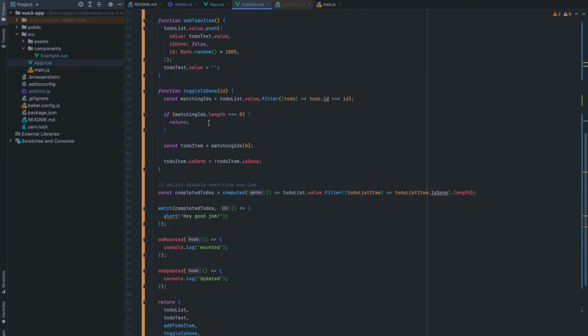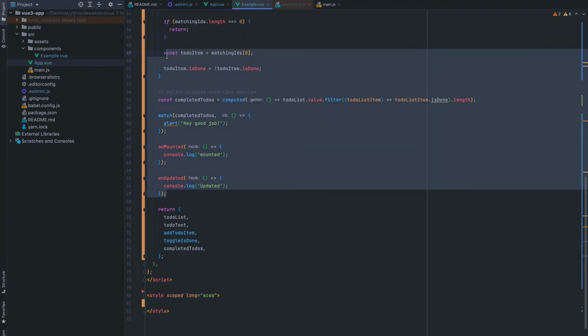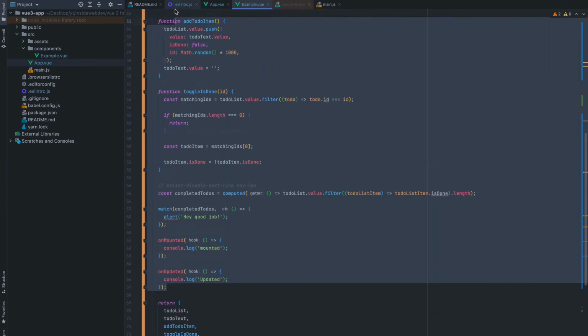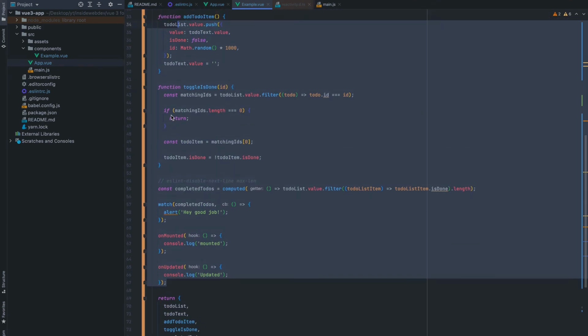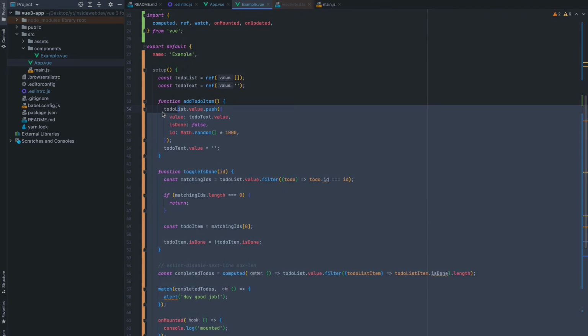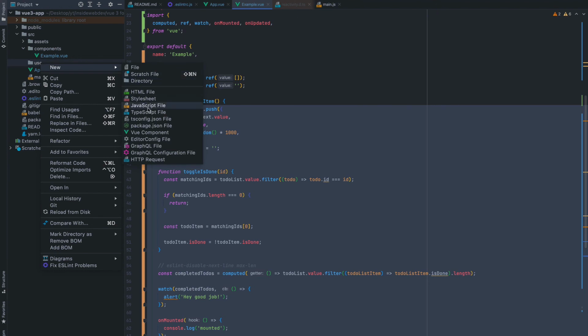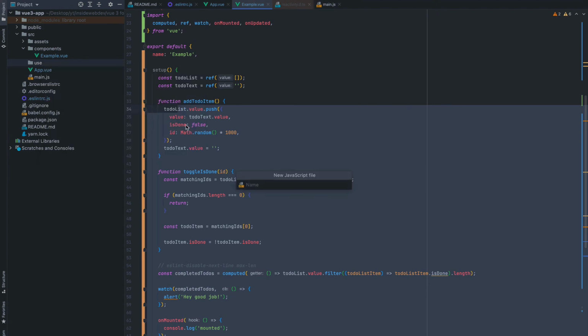The great thing about this is that, as you can see, we don't have any this, which allows us basically to wrap this in a method and have it inside our app in a folder that we can call something like use. This is from the Vue documentation. It's going to be a JavaScript file, and useTodoList or something like that.